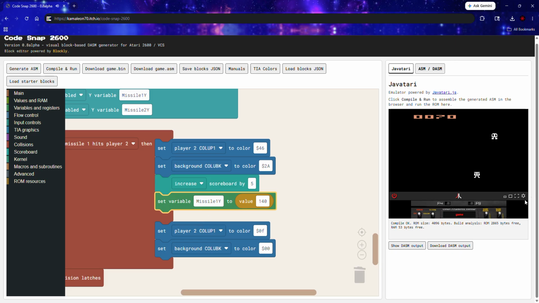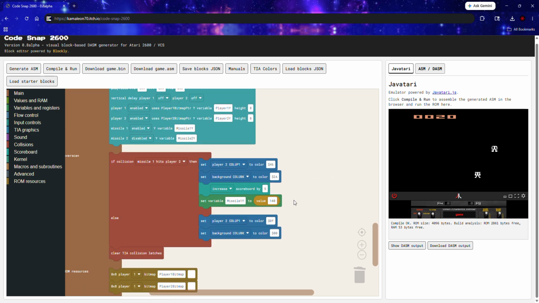So the missile, when it touches the enemy, will also become invisible because it essentially keeps moving but outside the screen. So let's see. Now I move close to the enemy, and you see it's actually 5, because essentially the missile is destroyed when it touches the enemy. It becomes invisible until I press fire again and I create a new one.